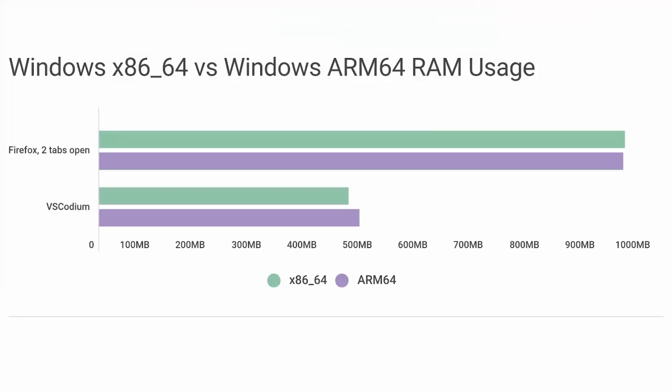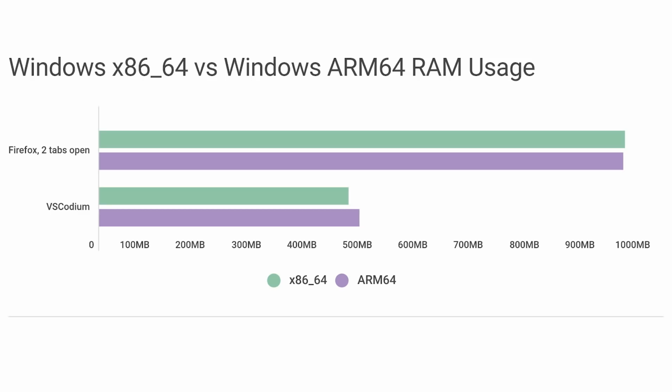Now the next thing to look at is whether there is a difference between x86-64 and ARM64. Does one of them intrinsically have to use more memory than the other? Well, let's have a look at some graphs. And so here's our first graph, between Windows x86-64 and Windows on ARM64. The first example here is Firefox with two tabs open, one of them to Wikipedia, one to a popular news website. And as you can see, very, very little difference between them, both using roughly the same amount of RAM, down to a few kilobytes between them.